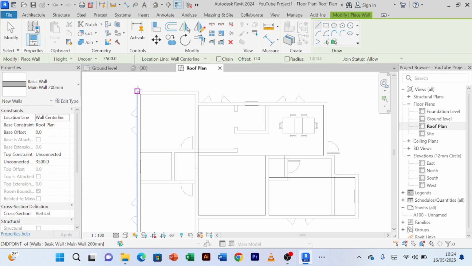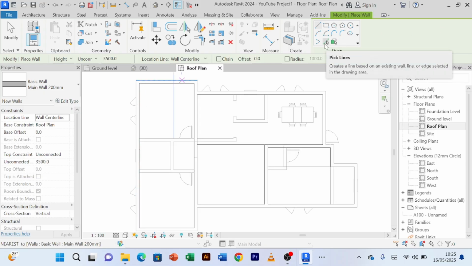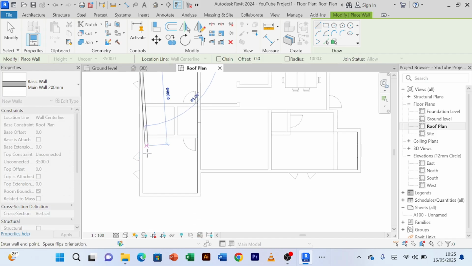So we shall start drawing these walls, and for now I'm not measuring, I'll just draw. We can either pick planes or we can just draw. Let's draw a wall here.